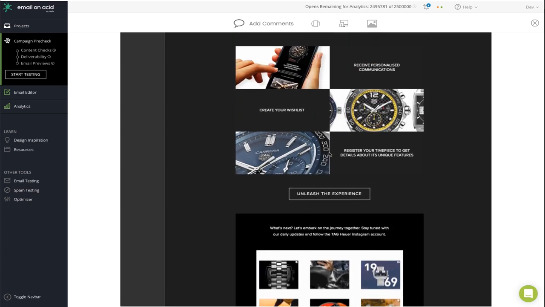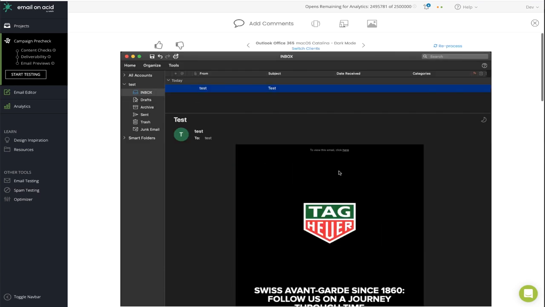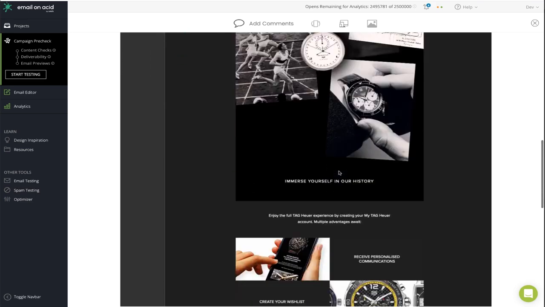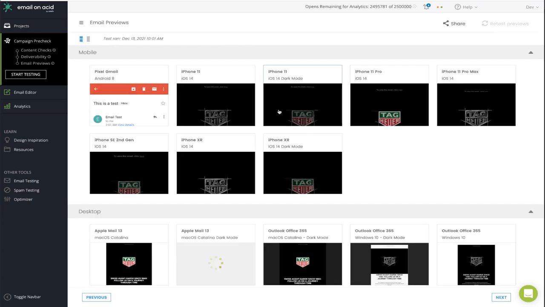If you're not happy with how this pixel is, but this is a GIF, so you shouldn't worry too much. But if you're not happy with anything, it's a point where you can take the code, go back into Dreamweaver, where you're coding your email, make some changes, and then redo the testing step. So this is pretty much it. Then you can hit the X to come out of it.